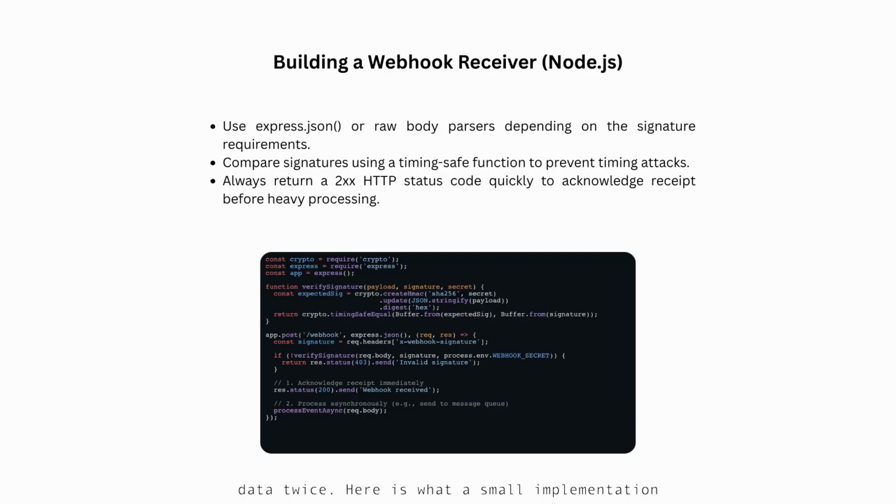Here is what a small implementation would look like in Node using Express. Note, there are three very critical things. First, we use crypto.createHmac to verify the signature. Second, we use timingSafeEqual to prevent malicious attackers from guessing our secret based on how long this string comparison takes. Finally, we return a 200 OK status immediately before we do any heavy lifting. If you take too long to respond, the provider assumes that the delivery has failed and keeps on retrying and flooding your server. Note, this is just a kind of pseudocode of how you write something like this. It's nowhere near what production code uses.